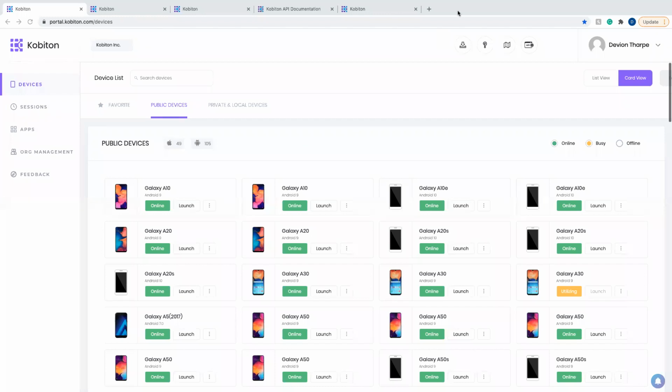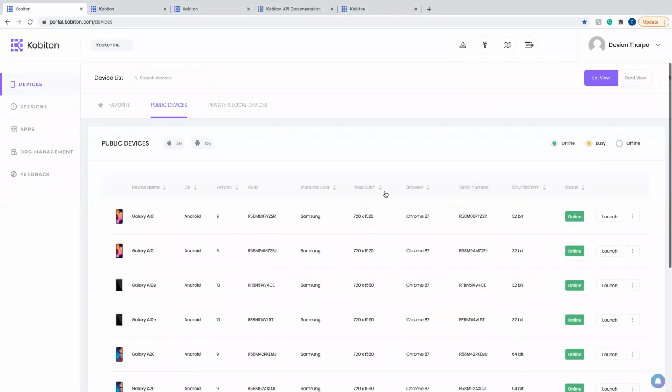All right. So you guys should be able to see the Kobiton portal, the Kobiton logo in the top left, and a list of public devices. Just to touch on it again, within our public cloud we have devices that span across Android and iOS, supporting all the way back to Android 4 up to Android 11, and on iOS 9 all the way up to iOS 14. I can come over here to the list view and toggle this information and view it by our older devices or the more recent ones, whichever are most important to you.